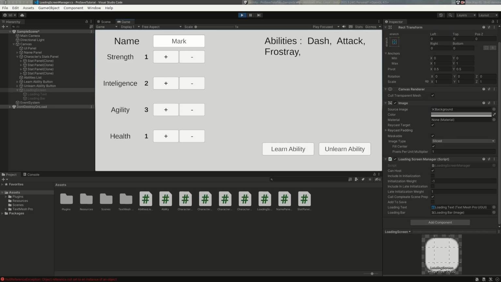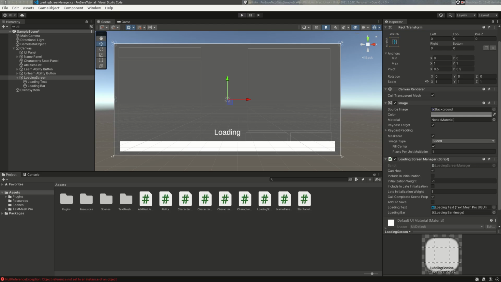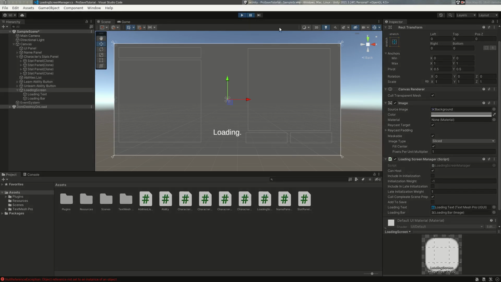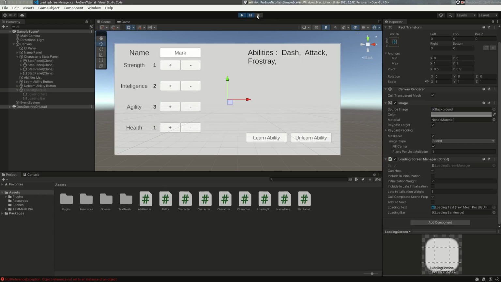Loading this scene is incredibly quick, both because ProSaver is so efficient and because this is a non-expensive scene. Hit the pause button and then hit play. If you pan through the updates, you will see the loading text and loading image update with each frame until the loading is completed. This ends our tutorial on ProSaver.